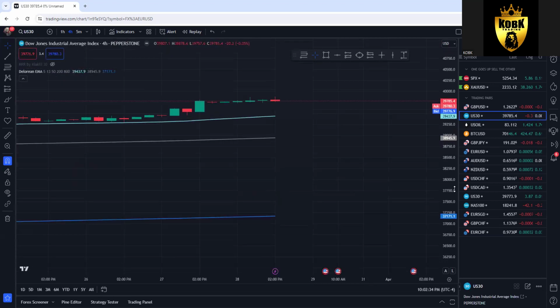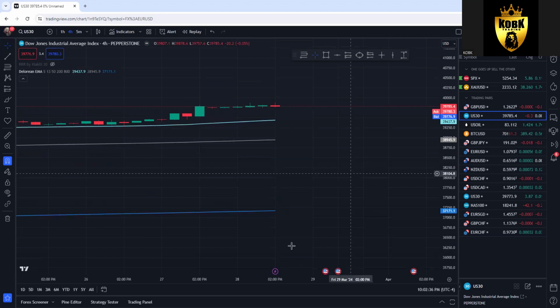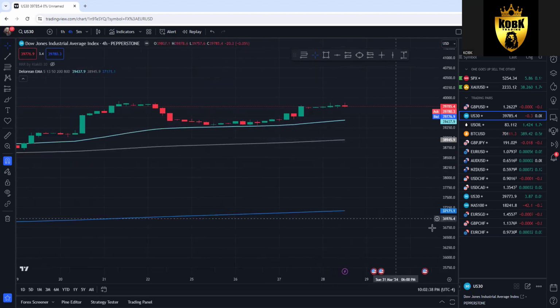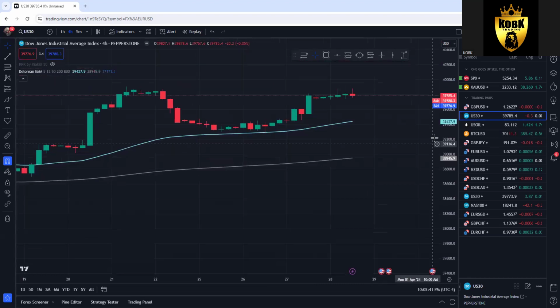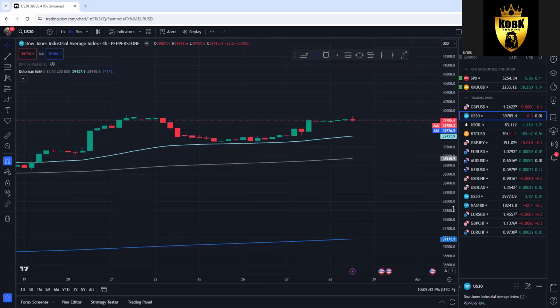US 30. All right. Who wants to take US 30? What would we do here on US 30? Who got it? It's a buy. Tell me why it's a buy. It's an aqua gray blue. It's above the aqua line. What's above the aqua line, brother? The price is. Absolutely. Yep. Price is above aqua, gray, and blue. So what do we do next? Go to the 1 hour to verify.